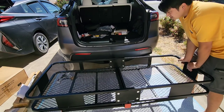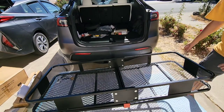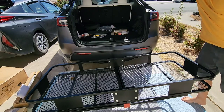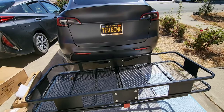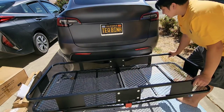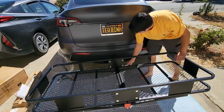So this is crooked to one side. Okay, anyways, we should be able to close the trunk now. But it's like super crooked. Yeah, that's not right. Well, we can take this out.